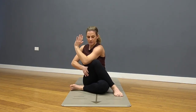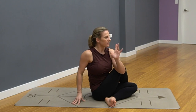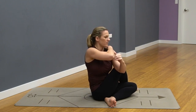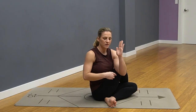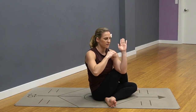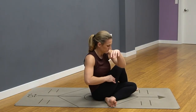Now, if you have the twist here and you would like to add on, there's a little bind that you can work towards. And even if you don't go for the full bind today, it's still opening up some muscles around your shoulders and letting some tension go. So find that twist here and hold the tension between your arm and your leg, and then take your hand and see if you can maneuver it between your legs. There's this little opening here.